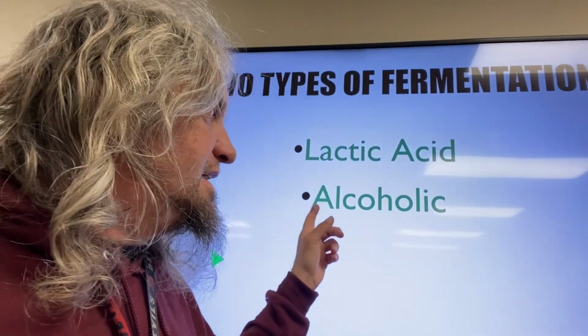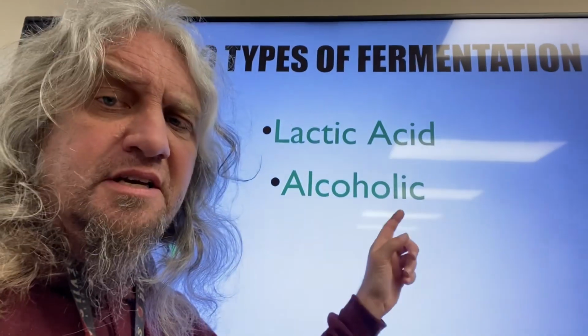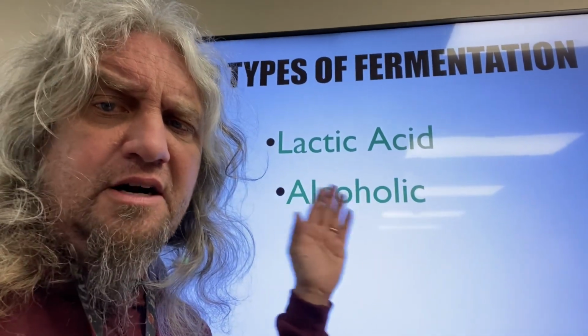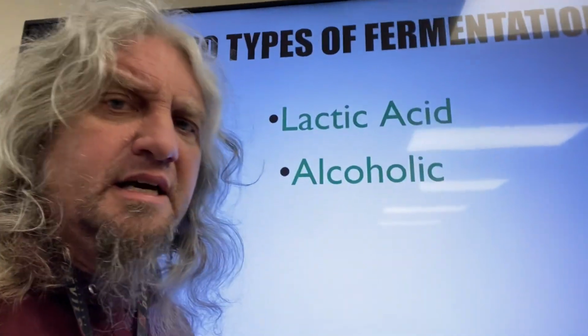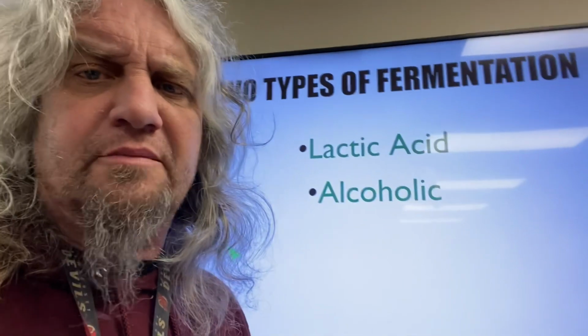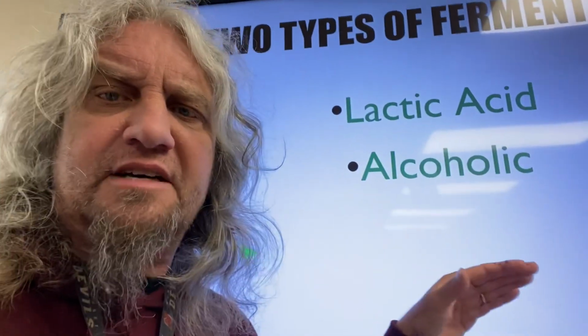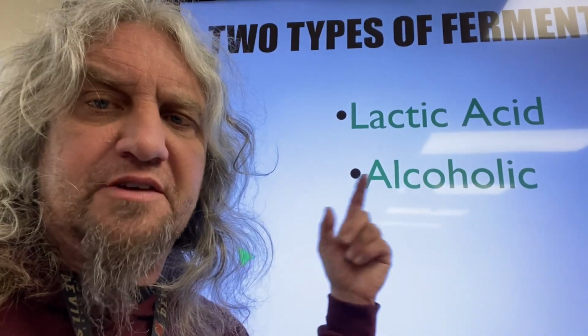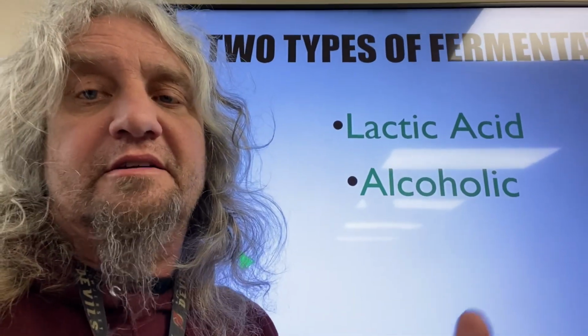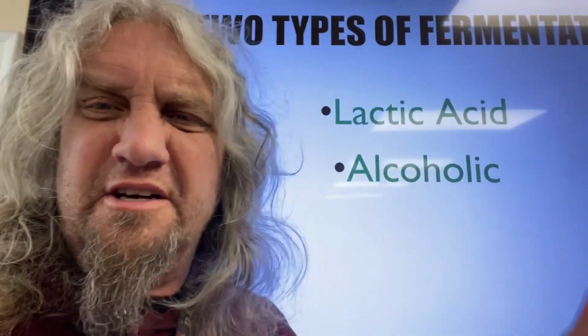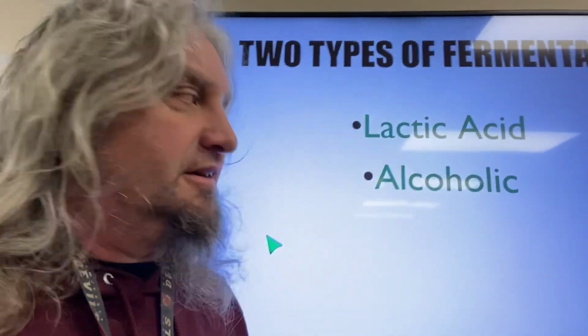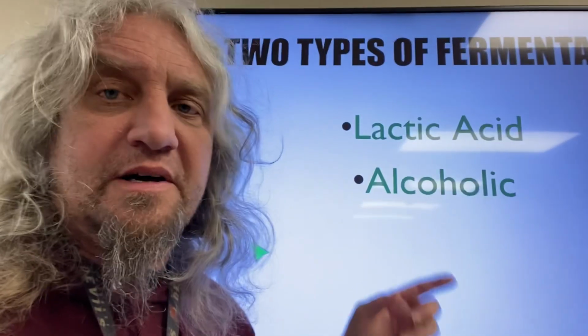And then some bacteria and yeast turn it into ethyl alcohol. Ethyl alcohol is a waste product. And that's how beer and liquor and wine are made: you take yeast and you feed them sugars, but you don't let them have any oxygen. They wind up poisoning themselves with alcohol. You collect that alcohol and you put it in a bottle and then you sell it. People have been doing that for 15,000 years, no secret there. But those are extra waste products of fermentation.